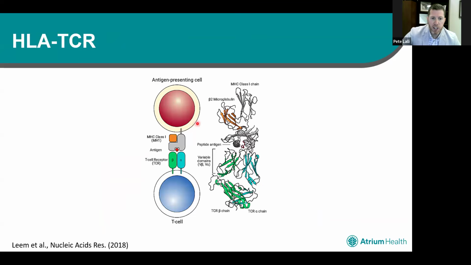So these HLA proteins, their job is, as I said, to interact with the T cell receptor on T cells. So T cells can't just see their environment. The only way they can identify what's going on is by this interaction here. So these HLA proteins will interact with the T cell receptor. And under normal circumstances, what they're looking for is that little piece of peptide that the MHC, or the HLA protein, is holding to try and allow these T cells to identify, is this self or is this non-self? And if it's non-self, they need to figure out how to induce some sort of response to try and keep the body healthy.